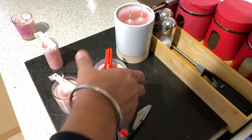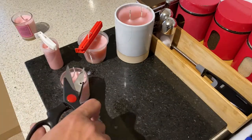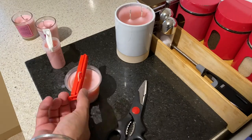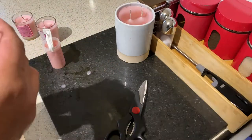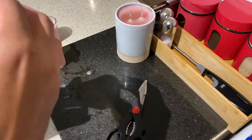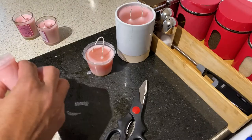So beautiful. The wax was white and red color before, but after melting, it's all mixed up. And our candles come out in pink color, which is very nice. This candle needs some more time to dry up because it's not coming out. The wax is still not fully dry.